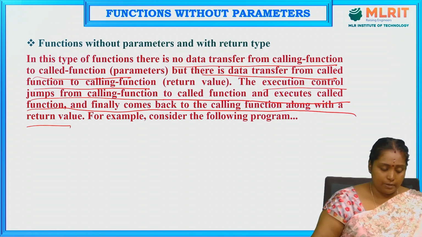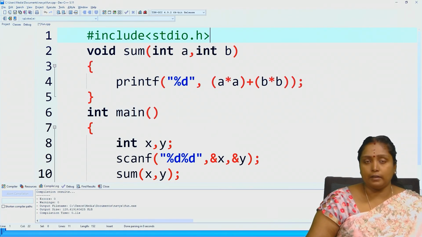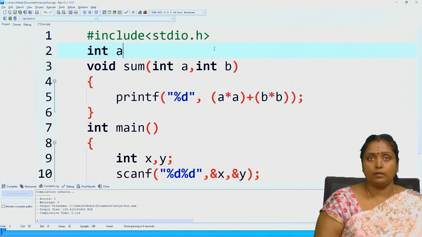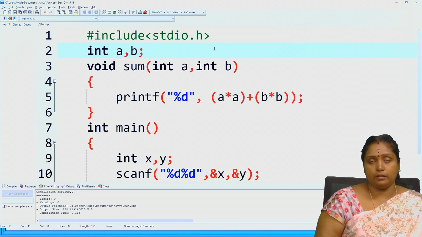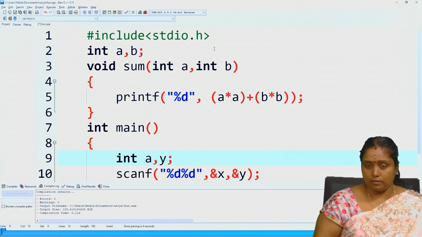So we will have a small example program, the same, but I'll go with int a comma b here. Okay, and I'll read the a and b values here itself.